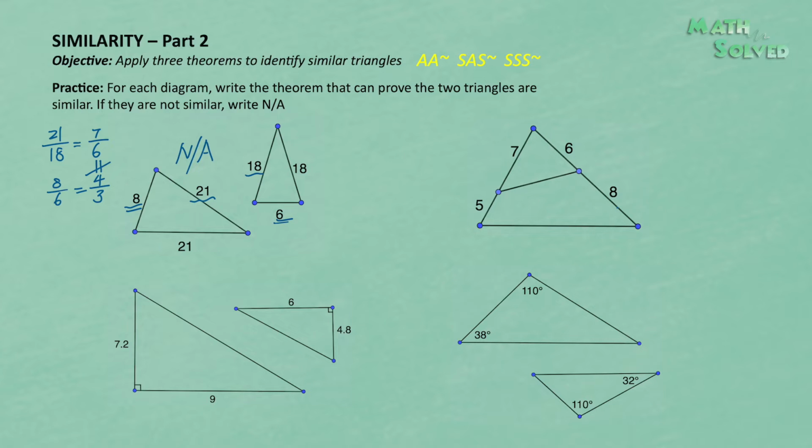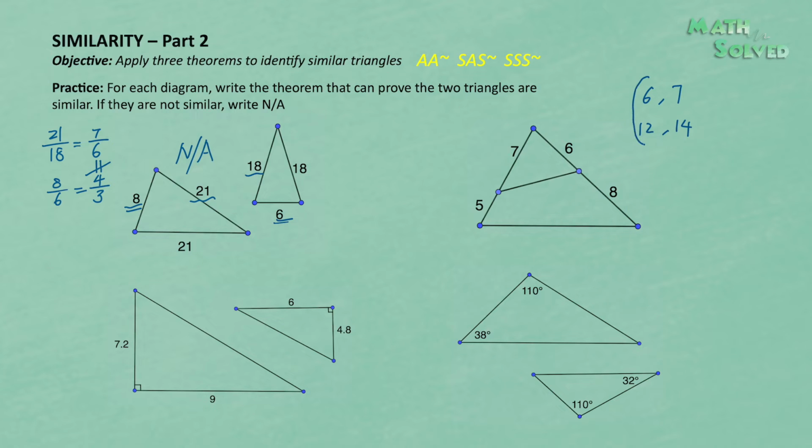The second diagram is pretty tricky. Here you need to be careful of which side is corresponding to which side. Some students just intuitively assume that this side is corresponding to this side, but that is not right. Remember, it is always the shorter side corresponding to the shorter side, and the longer side corresponding to the longer side. So here the two given sides in the smaller triangle are 6 and 7, and the two given sides in the bigger triangle are 7 plus 5, 12, and 6 plus 8, 14.